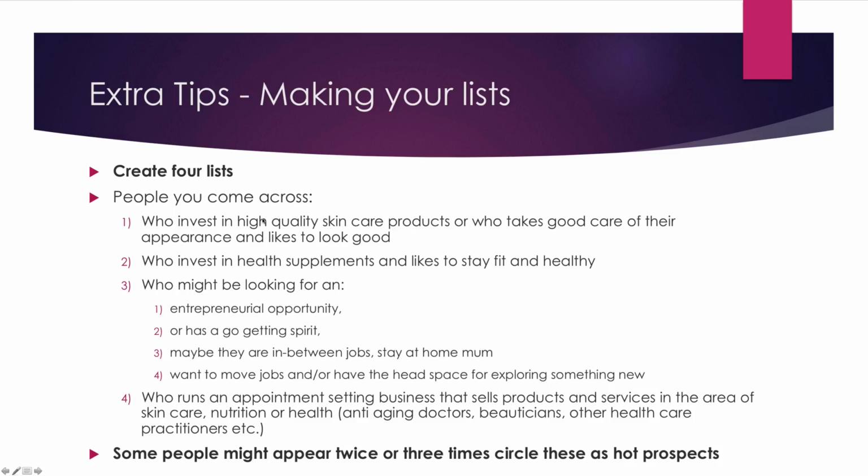They might be interested in Zen Body or AM and PM. So who invests in those sort of health supplements and things? Who might be looking for an entrepreneurial activity, or who has got a go-getting spirit? Who's in between jobs, a stay-at-home mum, who wants to move jobs, or has got a headspace to explore something new? So that is another category of person that you should separate and tick off in your warm market list.